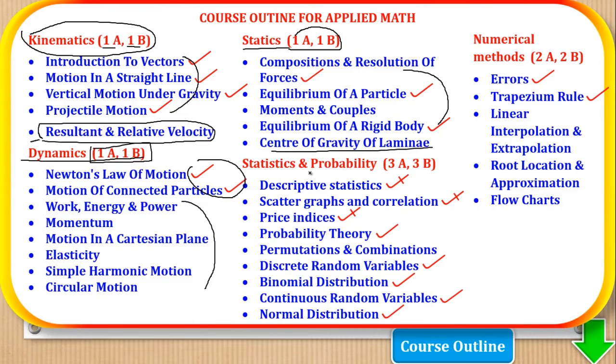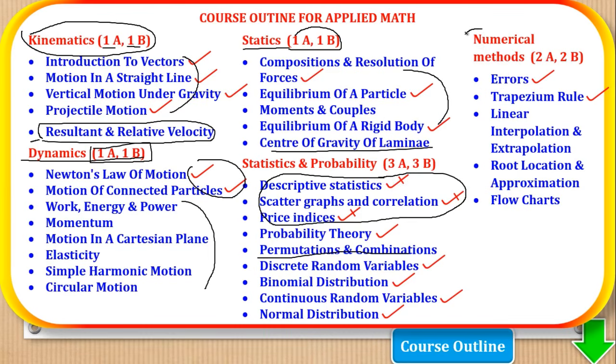Then for statistics and probability, there are 3 questions, and almost all of them have been covered except this part of permutation and combination. I think you realize that the part of elementary statistics is half ticked, meaning that they were one of the very first videos we did, and by that time the quality was not so okay, so we are planning to redo them. That's why they are half ticked.